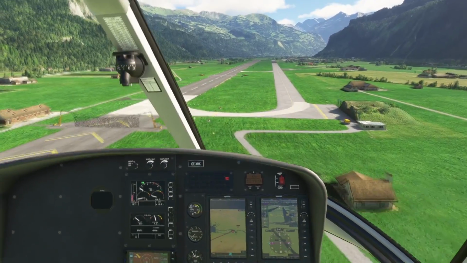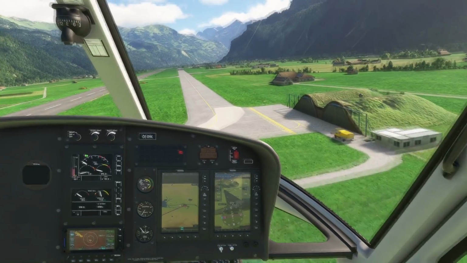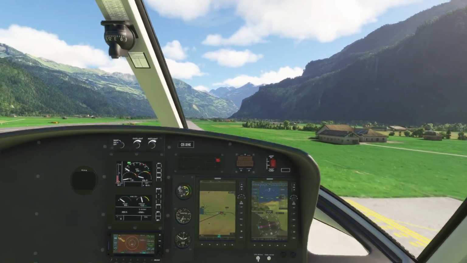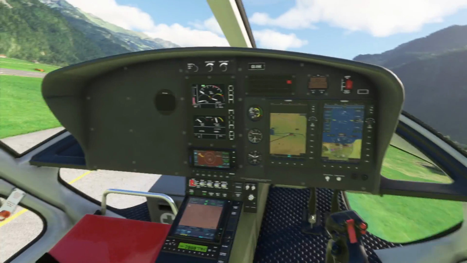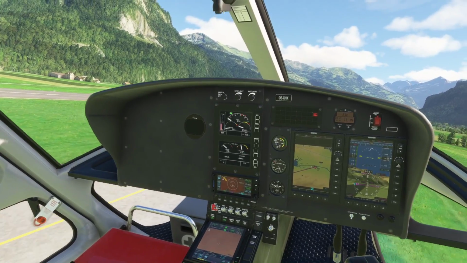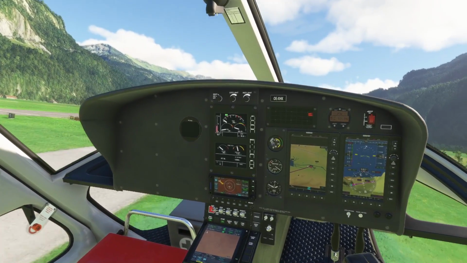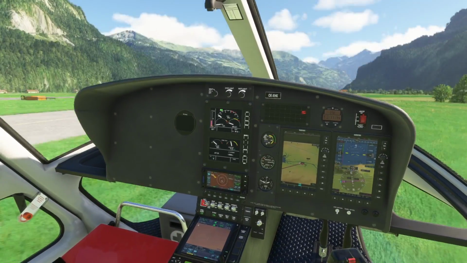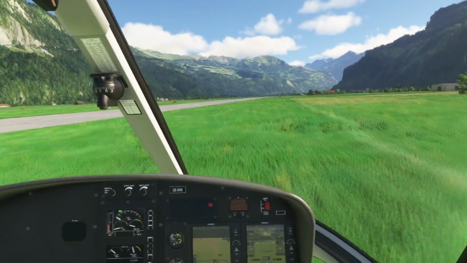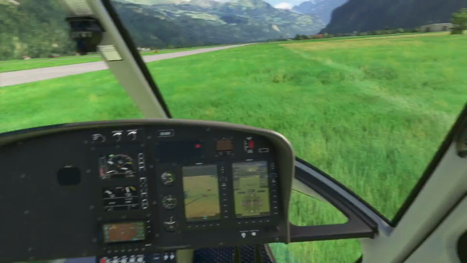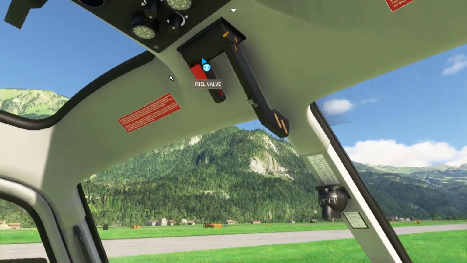Okay, come on, down we go. Okay, looks like we're using the taxiway. This is not the best auto-rotation, but I'm probably going to survive. Bash the tail rotor for sure. But we lived, which I consider a good auto-rotation.